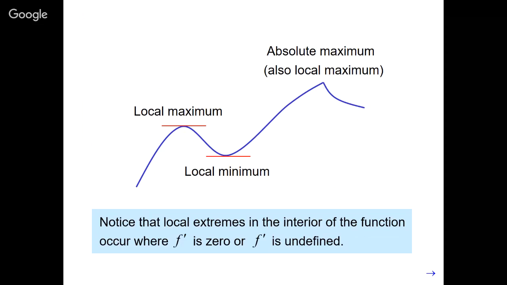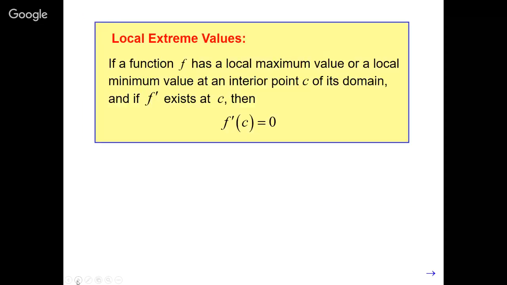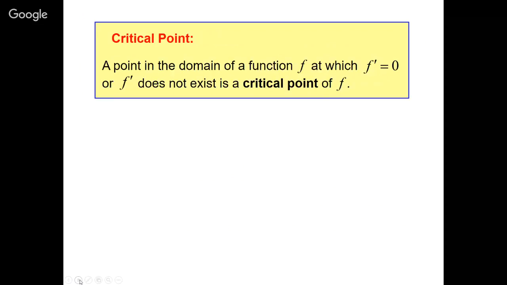of an absolute or local maximum. All right, so we're going to define that local extreme values can occur on an interior of a function, interior meaning not at the endpoints, if f prime of x equals 0. That's for sure. And then consequently, we're going to also just define a critical point as the point of a function in which the derivative is 0 or it doesn't exist, which means it's undefined.